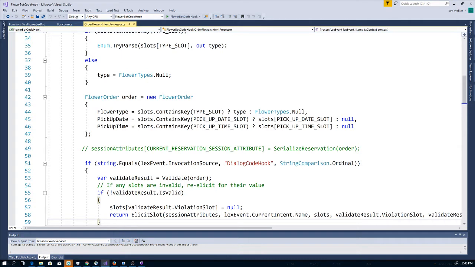It's not a separate function. I haven't validated anything as yet, but I'm already building a new flower order. And I don't think we should do that. I think we should have a separate function that just validates the different types of flowers, because I can add to this. And what we're going to do for this is we're going to actually have it where it pulls from a database. So I should probably have a separate function that does some things about the flower order. So that's what we should do first. So let me do that.